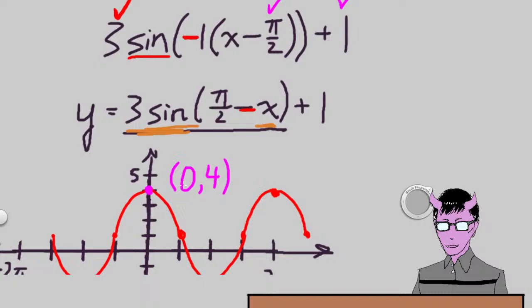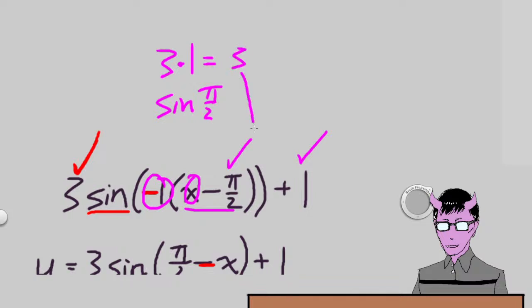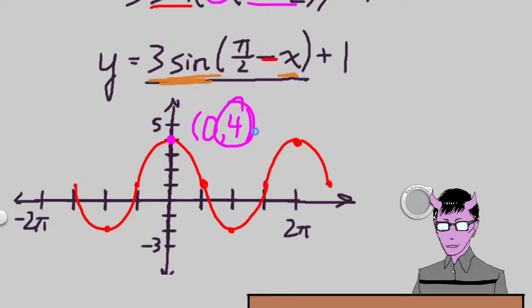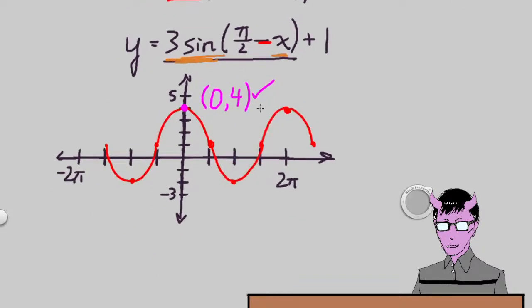Alright. So again, if we plug in 0 for x, we should get an output of 4. So plug in 0 for x. 0 minus pi over 2 is negative pi over 2. That makes it positive pi over 2. And sine of positive pi over 2 is just an interquadrant angle, which takes us to 1. And then 1 times 3 gives us 3. And then 3 plus 1 takes us to 4. Is that what our graph predicted? Yes, it is. So this point is consistent. So it looks like it's going to be a good graph.